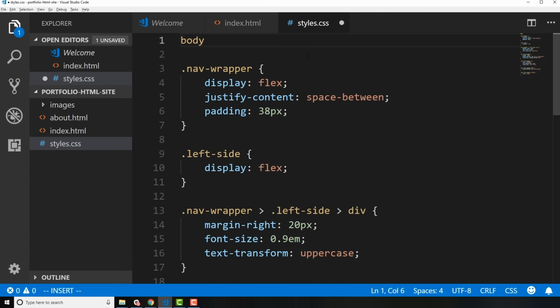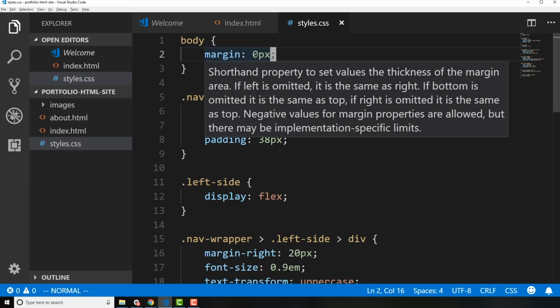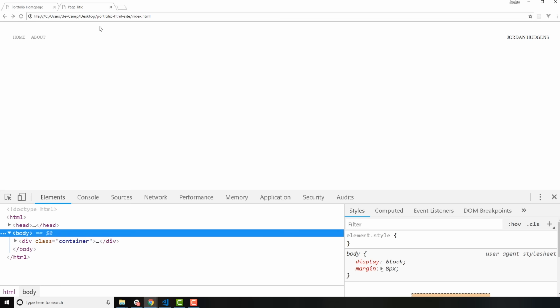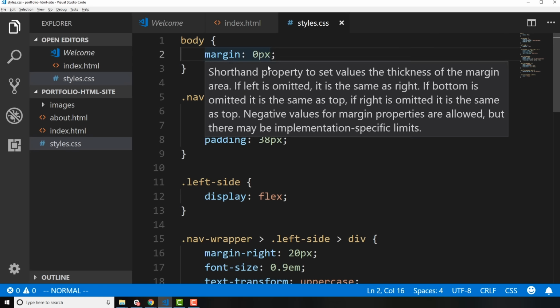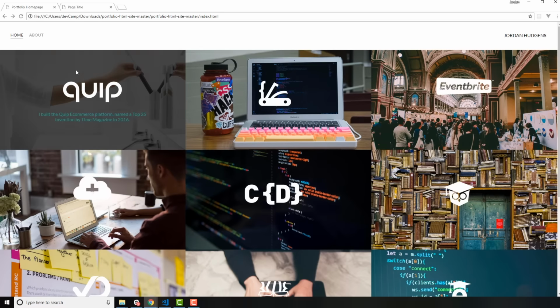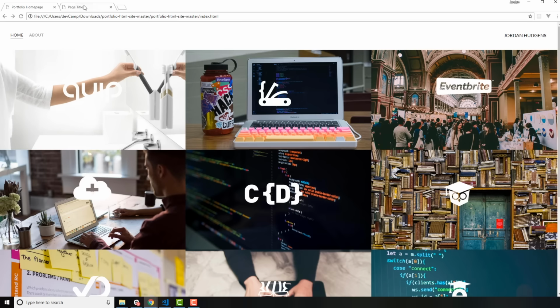So I'm going to select the entire body. What this is going to do is it's going to grab the body of the HTML document, and I want to add a margin of 0 pixels. So what that's going to do is by default, the body has a margin of, I believe it's 8 pixels. And so in order to get rid of that, we have to override that. So now if you come back, hit refresh, you don't see a huge difference because the background's white, but this did remove that margin. You could kind of see those move back a little bit. So that's why we're removing it, because if you notice, we want these images here, the portfolio item images, butting up against the side of the page.